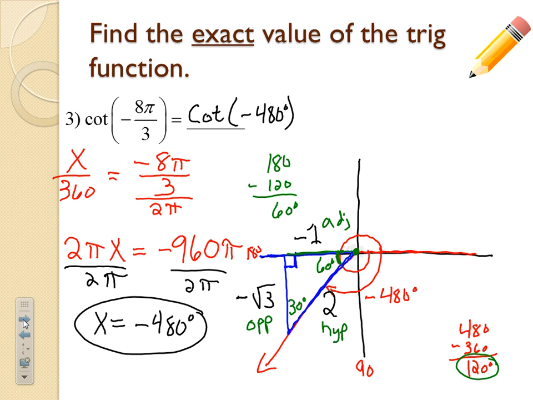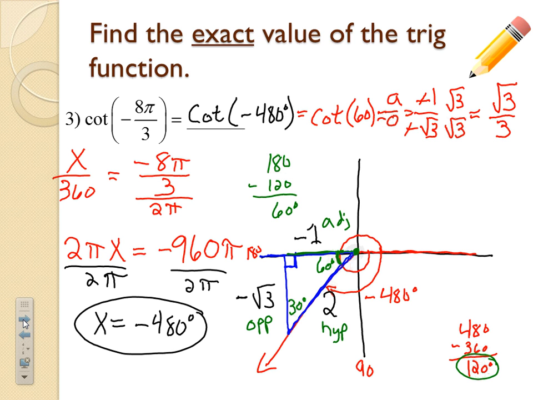Now, to solve this, plug it back up in here, and now I'm finding the cotangent of 60 degrees, because that's our reference angle. Cotangent is the opposite of tangent, so I'm going to do adjacent over opposite. Adjacent is negative 1. My opposite is negative square root of 3. Now I can't have the square root of 3 in the denominator. My negatives will cancel though, so I have to multiply by the square root of 3, multiply by the square root of 3. I get the square root of 3 all over 3. That is my final answer for this one. Have to leave it in terms of square roots.